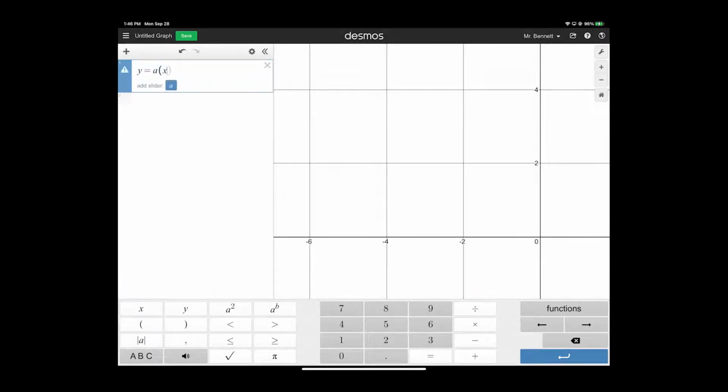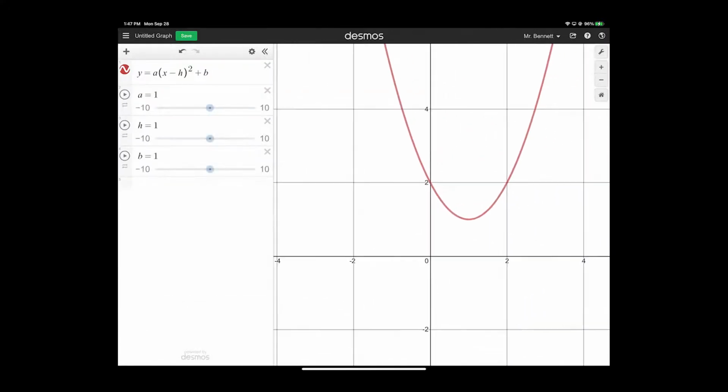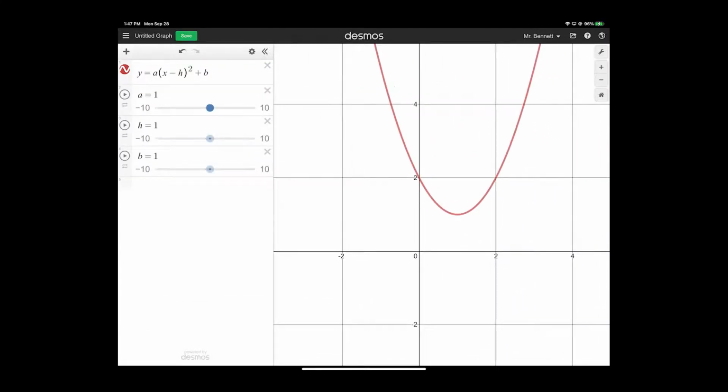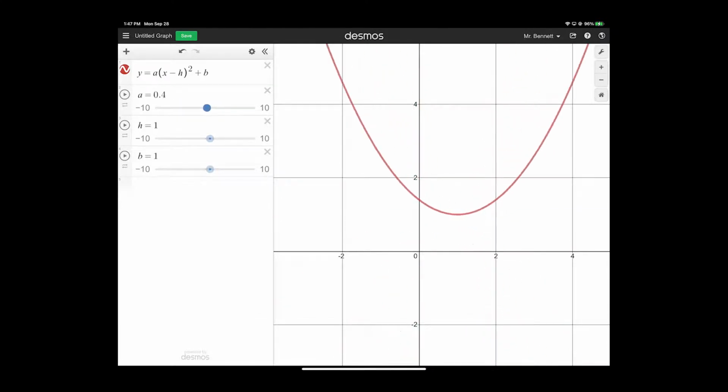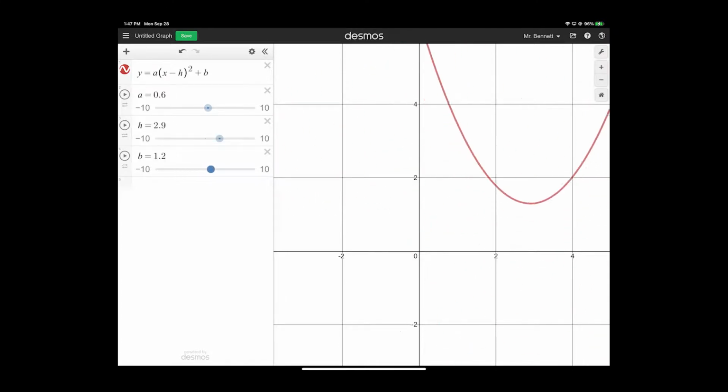But in general, you know how with lines we have y equals mx plus b, right? It's the slope intercept form. This is what we call vertex form for quadratics. I'll teach you about it in like a month. But this is basically what it looks like, plus b. With these little parameters, I can flip my parabola like that. I can do all this fun stuff. I can move it left and right, and up and down as well.